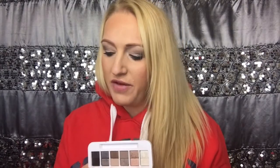So this is the palette here. Now, first of all, this palette is $42. So it's a bit pricey to me for Buxom products, which Buxom is owned by Bare Minerals, in case you weren't aware of that. They are owned by the same people, so I'm guessing the formula is probably pretty close to Bare Minerals. My biggest issue was when I was using a thinner brush, more of a less dense brush, it was hard to get the product to pick up on the brush.